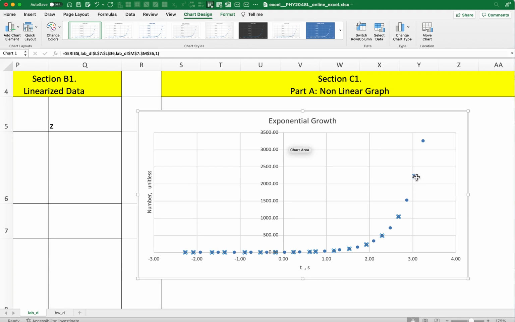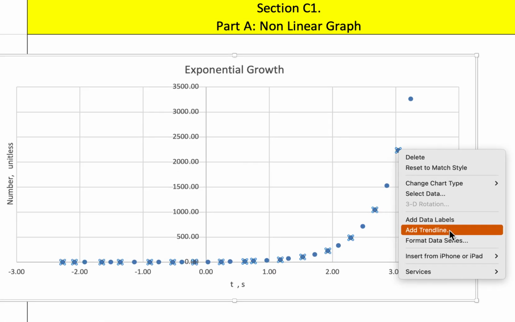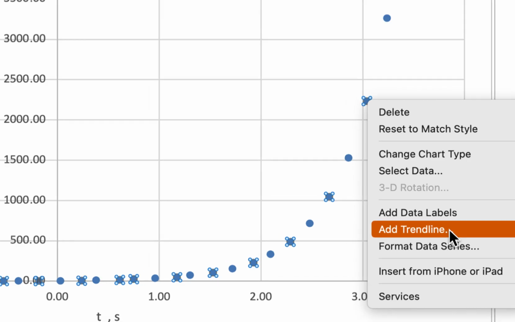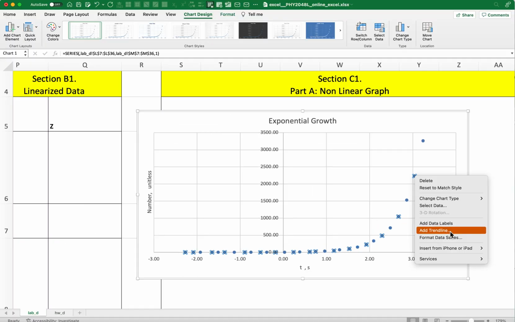The first, quick way is to make sure the data is selected and right click, and then you're going to choose the option for Add Trendline. So right click on the data, any of the blue dots, and then select the option for Add Trendline. That's one way to do it. Depending on the computer, you may have another way.